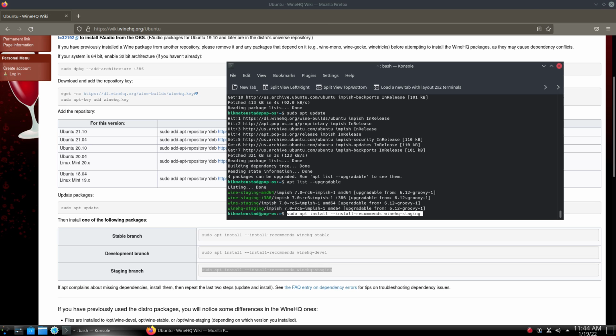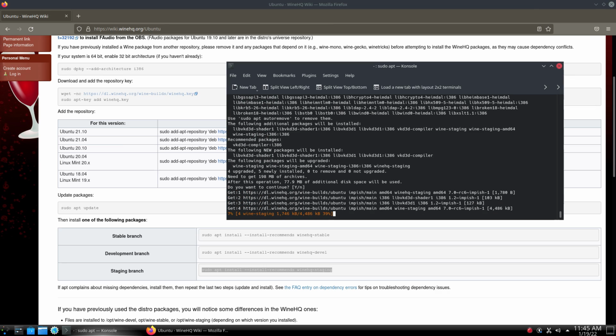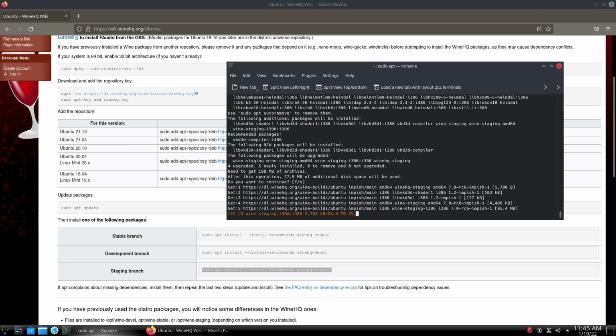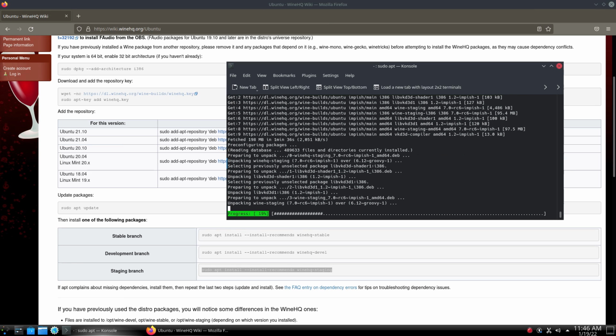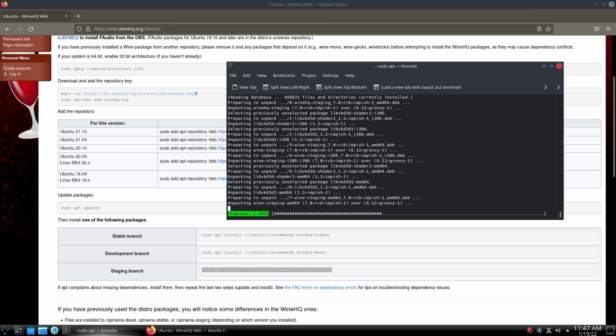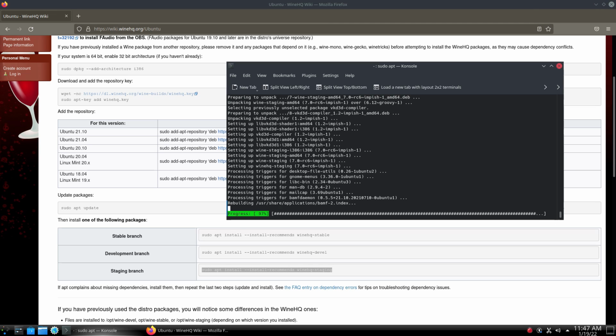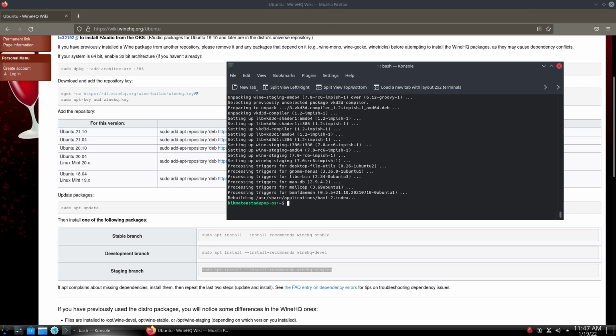All right, so we'll paste the command and we'll install the staging version. I would recommend for most of you to install the stable version, but I am installing the staging version. All right, so give it some time and the install will complete hopefully without any errors. And yes, I think we are almost there and we are done. Yes, pretty cool. Now there's just one thing that we need to install more.